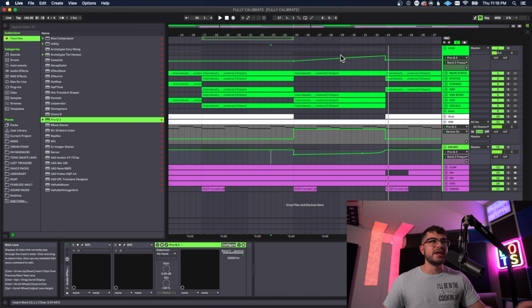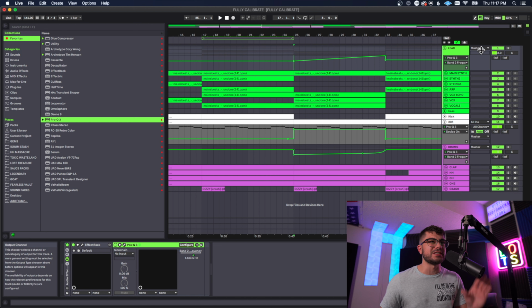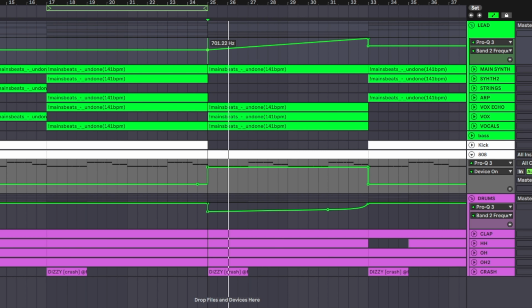All right, so there's definitely a couple things that need to be tweaked and cleaned up, so let's do that now. The first thing I'm noticing is that too much of the highs are in this melody part. I want to take more of it out. I want it to sound like it's being filtered way more than that. So let's start with that. First off, let's turn this down a little bit more here.